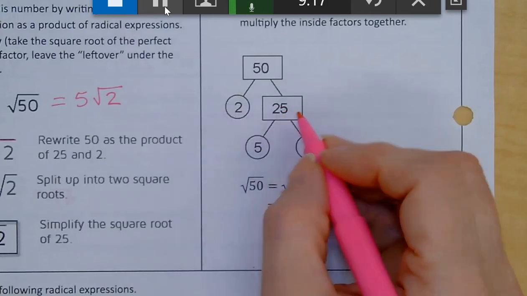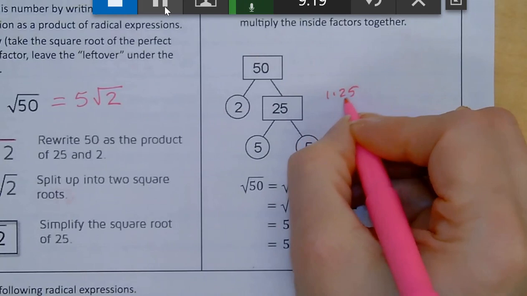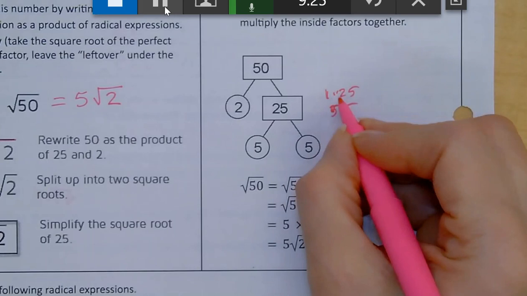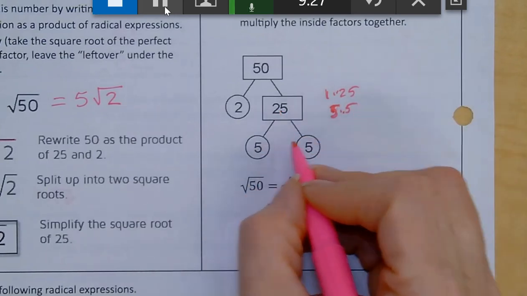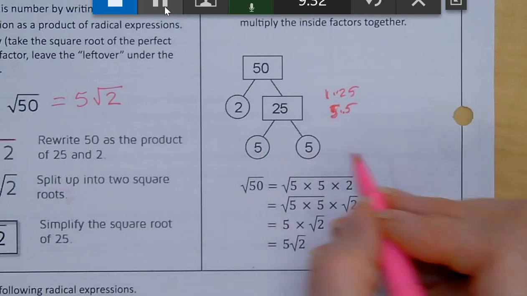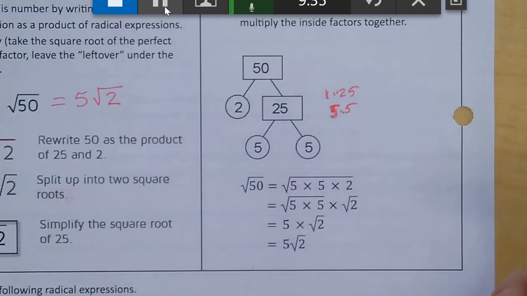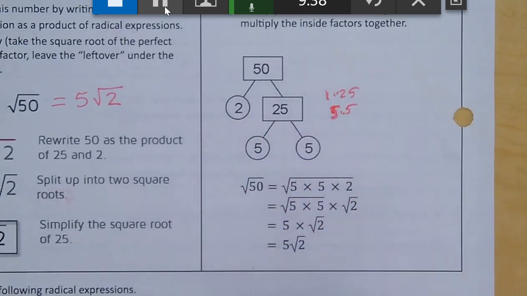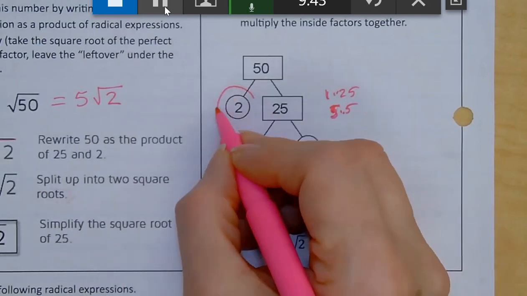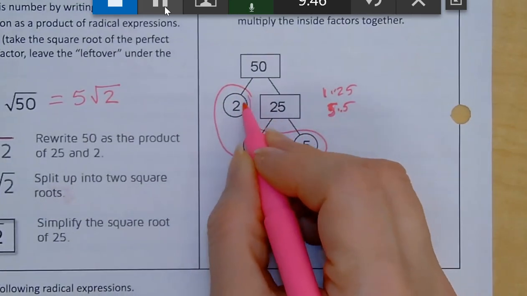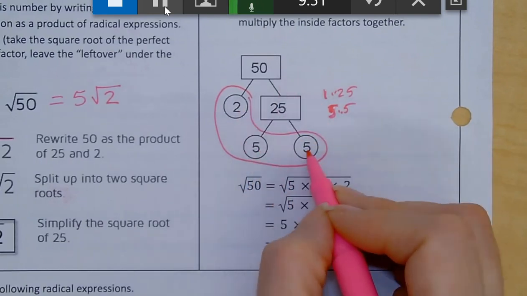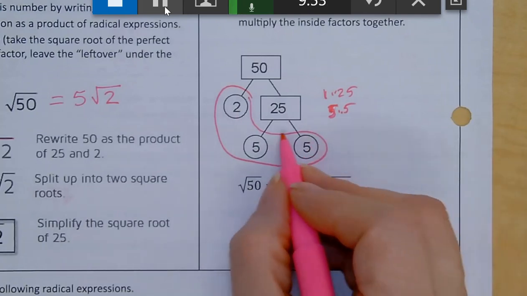Okay, 2 times 25. But I know 25 is 1 times 25, or it's 5 times 5, right? Okay, so just thinking about that 1 times 25 or 5 times 5, I'm going to break it up into 5 times 5. 5 is a prime number, and so I've got those prime numbers in circles. We're not always going to use the circles to show you. I'm just showing in this example here. All right, so my prime factors are all of these guys. 2 times 5 times 5. If I multiply that all together, it's 50. 2 times 5 is 10, times 5 is 50. Okay, but look, I have a pair.